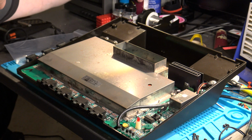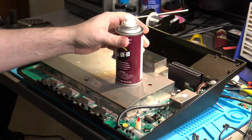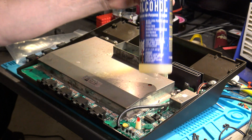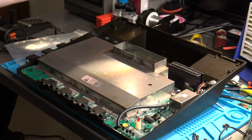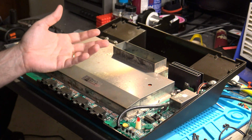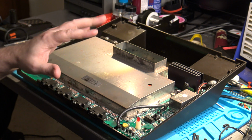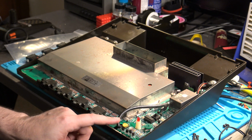Another thing I would advise is to get some contact cleaner spray. It doesn't have to be this exact brand, it can be pretty much anything, but you want some tuner cleaner contact spray. And if you don't have access to that, then try to get a hold of some good quality alcohol. Electronics grade is best, but just get some isopropyl alcohol. That's because after so many years of these things sitting around being used or being in storage, chances are good that one of the reasons why the system is out of whack on its controls is likely due to corrosion buildup inside this potentiometer trimmer itself.